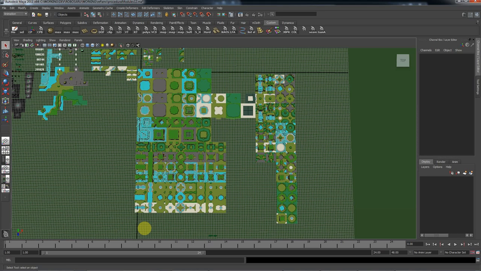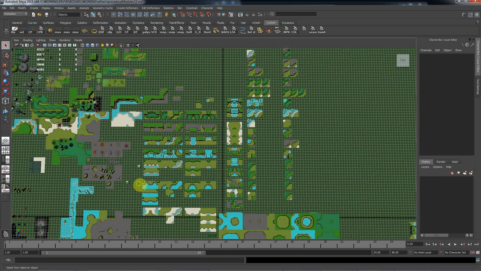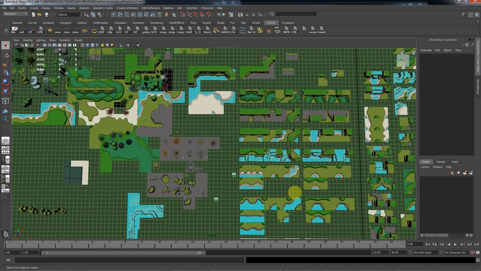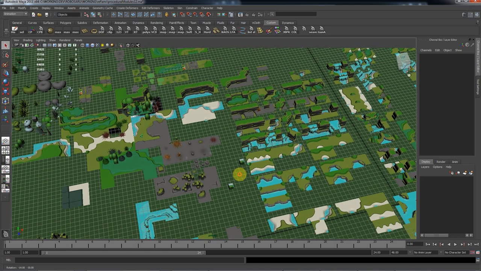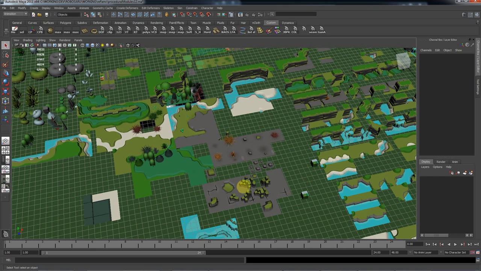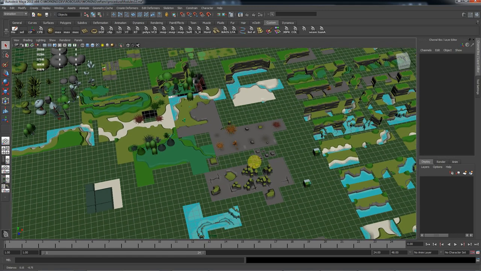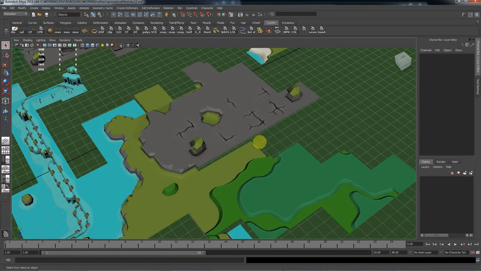So before I go into them, two things. First, since we're using tiles, as any level artist knows, if you want to make something that is repetitive look good, you're going to need to break up that repetition with variance. So over here, you can see the area where I was modeling my tiles. I laid them out in a way that gave me a good idea of how they're going to look in the game. And here you can see some variance.